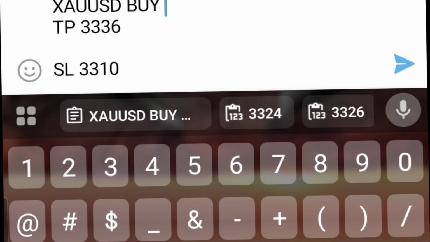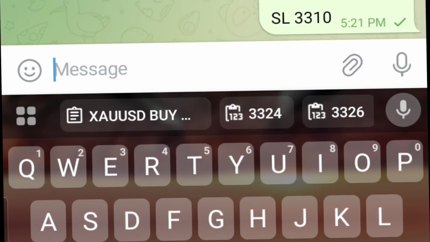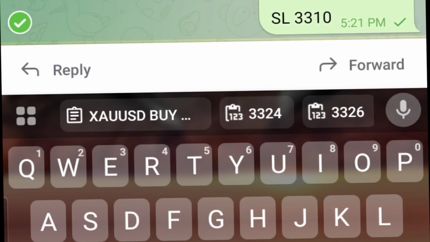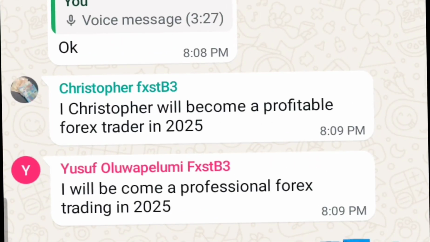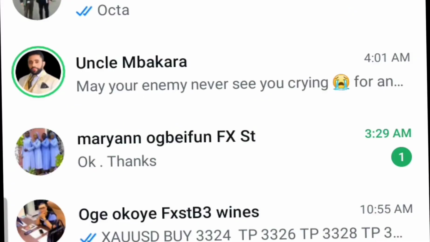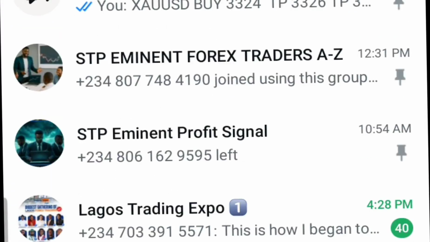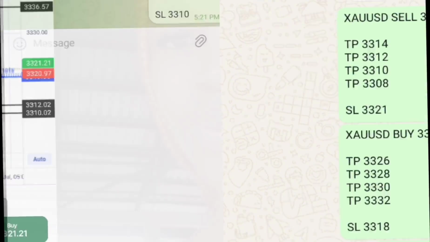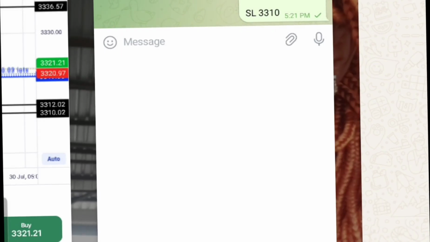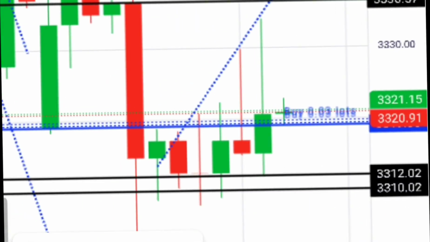Okay. Now let me just release this to my people. It will be an advantage to them. By the way, this is how my signal community runs. I like to guide my people step by step. I even give them feedback, so I'm doing that right now. It could be of help to them. The setup is right, everything is right. If they can execute the trade right now, they'll be at profit.